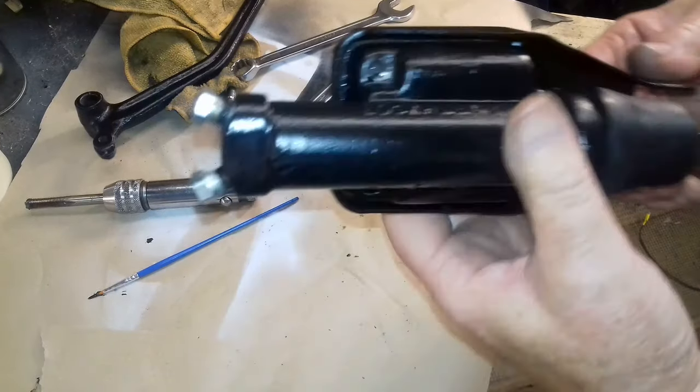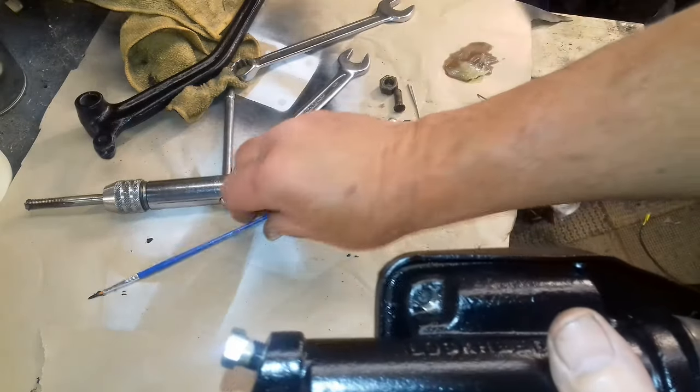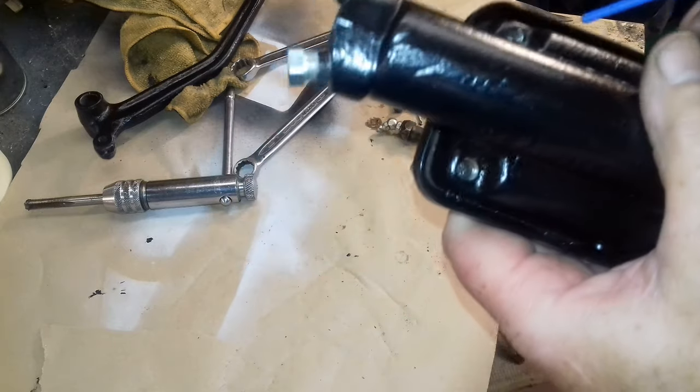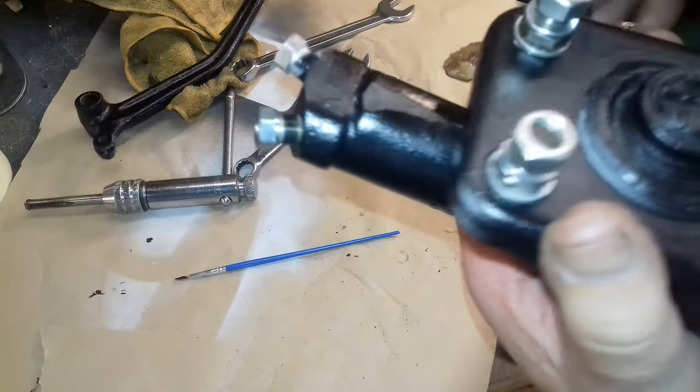Well, that's all together now. I can actually see, I don't know if you can see through there, I'm going to point it down there. There's a little tiny bit of that silicone squeezing out all the way around the edge. I don't think you can actually see it. Well, that bit's done there.